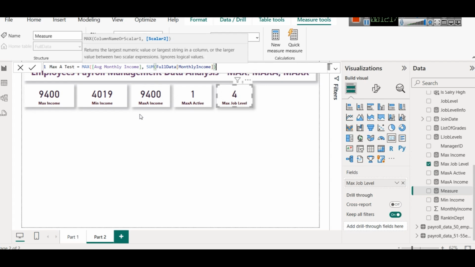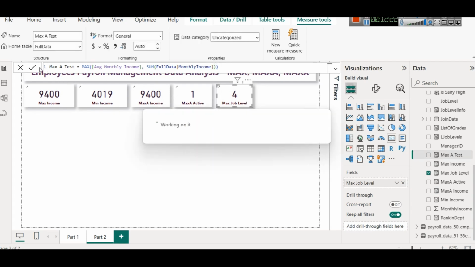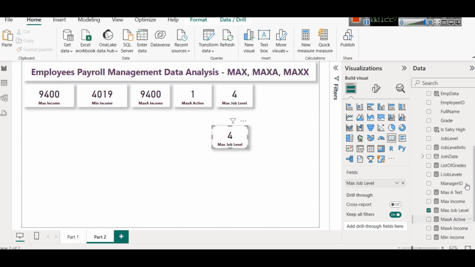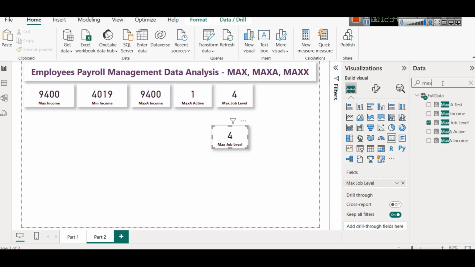Do you get this? Here we are writing MAX, but let's test that. So if we write max test, there is max test created. So if we write MAXA test, we will get some value, right? Do you get my point?